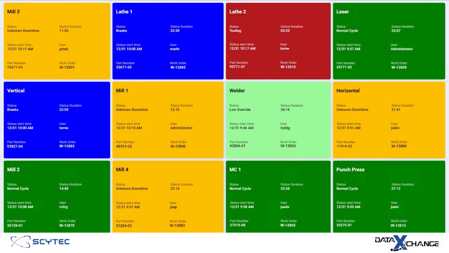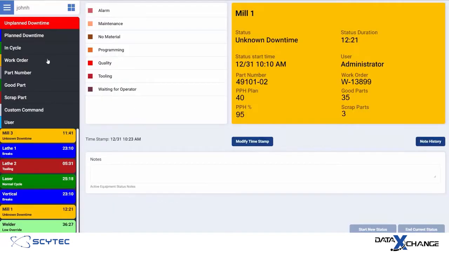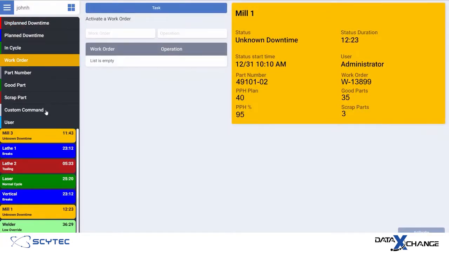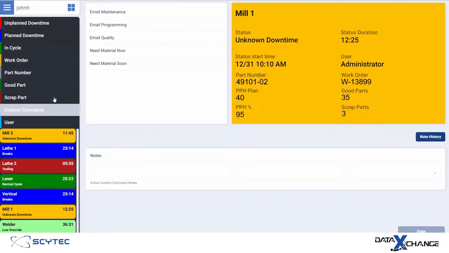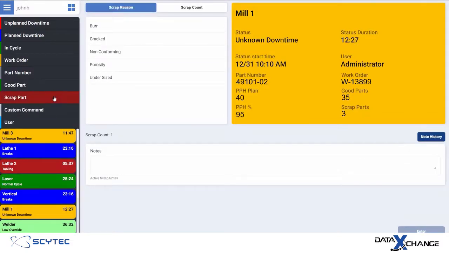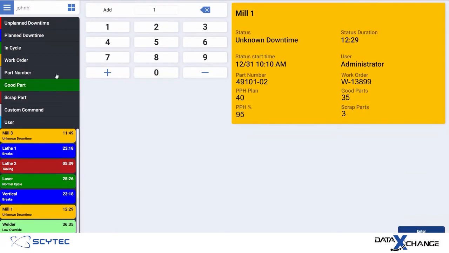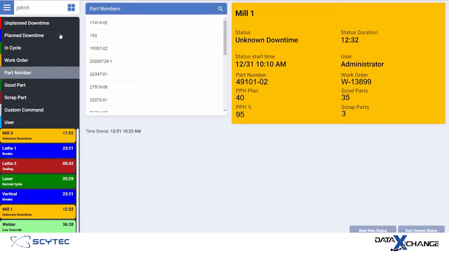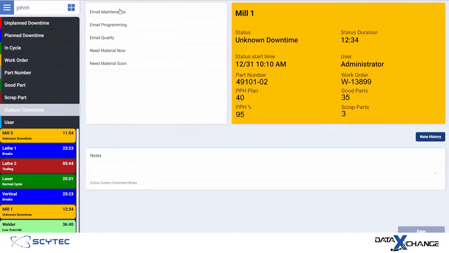The Data Exchange Operator Data Interface, ODI, is an easy-to-use yet powerful application that serves as a communication hub for operators on the manufacturing shop floor. Data such as downtimes, work order-related data, and operator-related data are a few of the types of data that can all be entered. In addition, ODI can display data from the equipment in real time, trigger email, text, and dashboard notifications, as well as prompt the operator with information to ensure data is entered promptly and accurately.